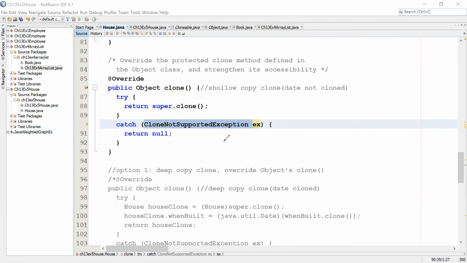Now can we write our third quiz question? The third quiz question is for our house example. Our clone method needs to provide what kind of copy?